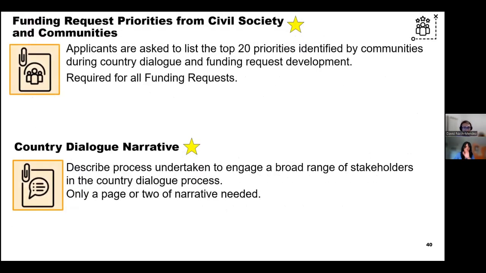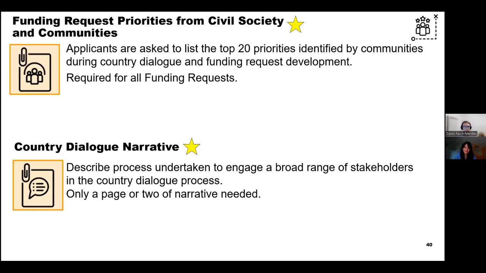As indicated in the strategy, we are meant to have people and communities at the center of everything we do. And one way to bring this to life is to make sure that we are hearing their voices and acting on their insight. An opportunity to do that is to have the expectation that civil society and community groups come together to provide a list of the top 20 areas that they would propose for the CCM to consider in terms of the most valuable investments that would make the biggest impact from the perspective of civil society and communities.